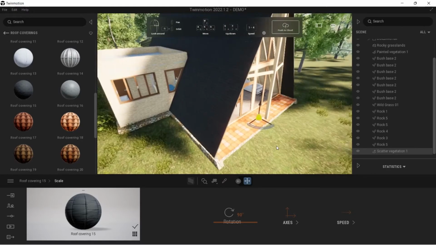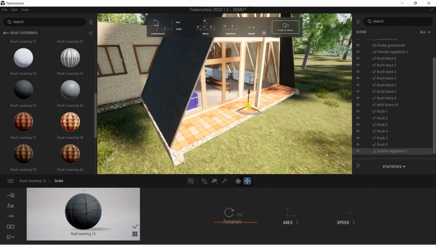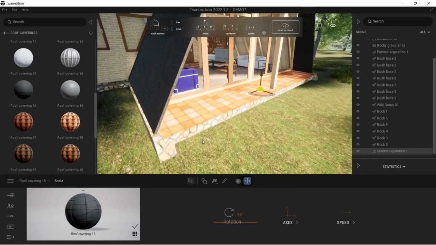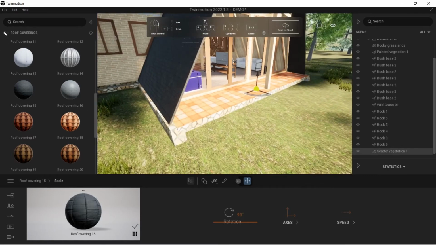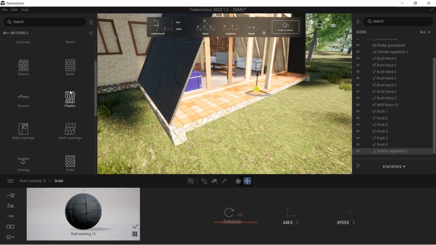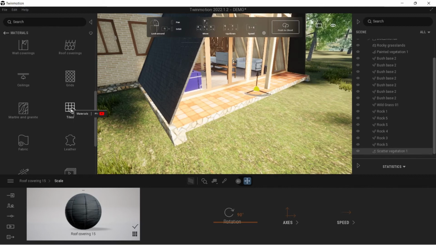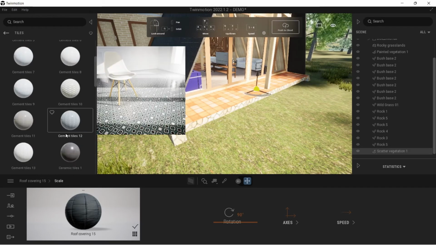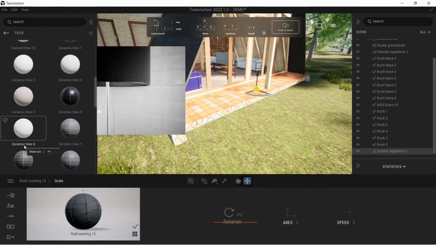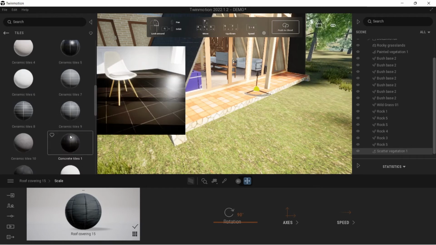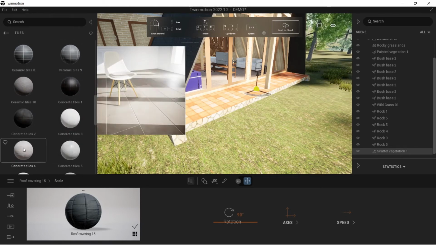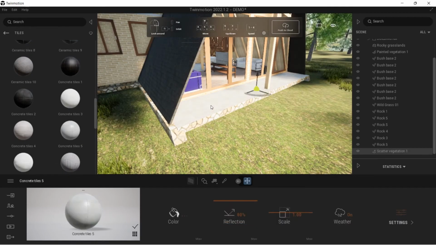Let's also change the tiles that we have here, these ceramic tiles. Let's create something more realistic. To do that, I will use some tile elements, this one, for example, and let's look for tile, ceramics, different types of ceramics, concrete. I'll try with this one. So I will drag and drop here.